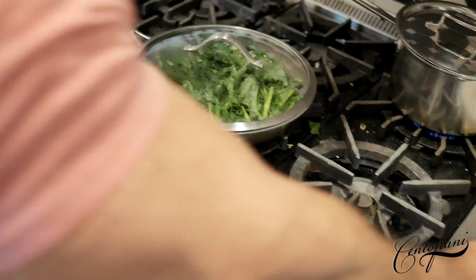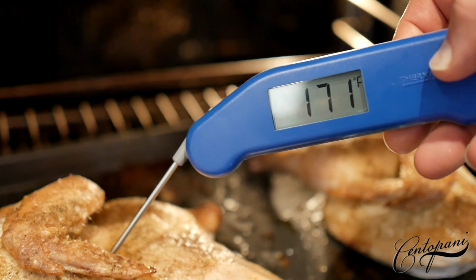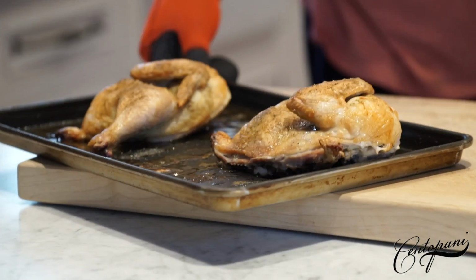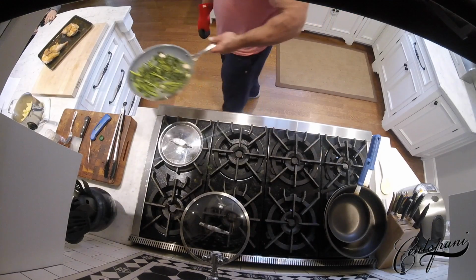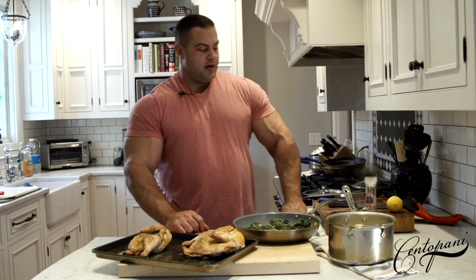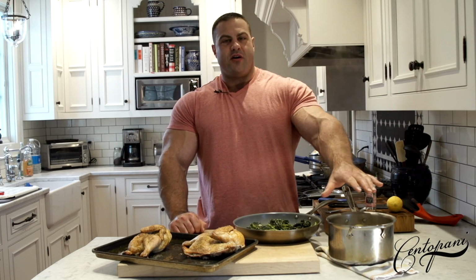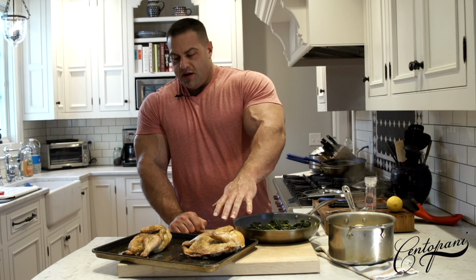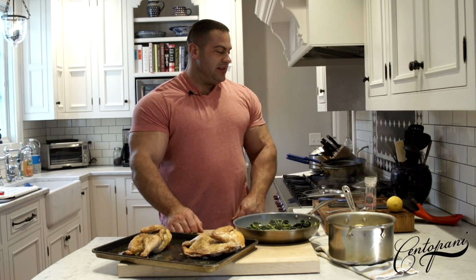We've timed things pretty well. Everything is done pretty much at the exact time. So I'm gonna start pulling stuff off the heat, show you guys what everything looks like, plate some up, and then eat. Oh, I wish you guys could smell in here. Between the rosemary coming off the potatoes, a little bit of garlic and the smell of the greens. Oh, and the roast chicken. I mean, it smells good in here. All right, let's plate some of this up.